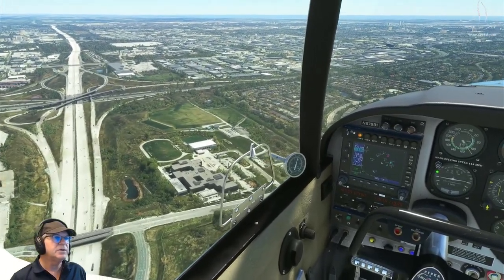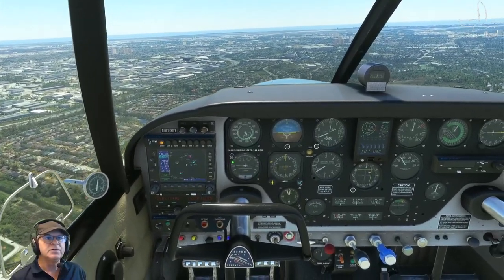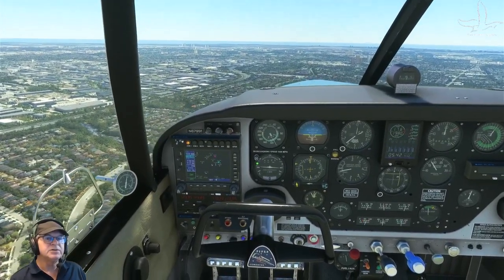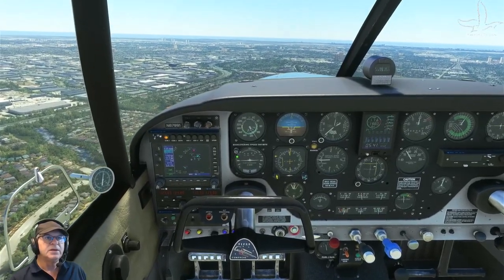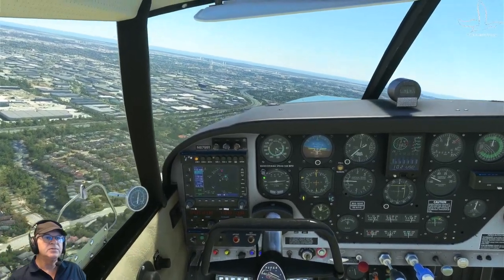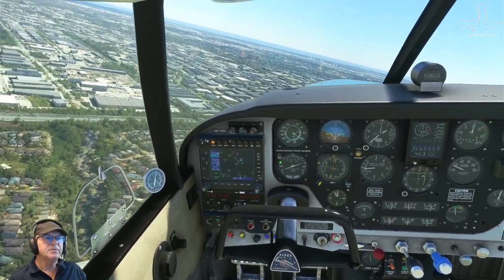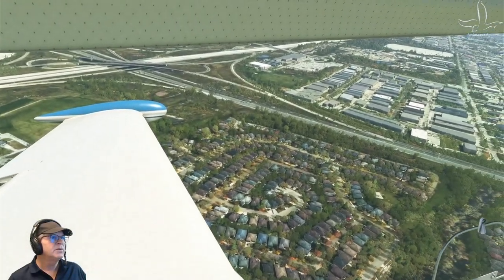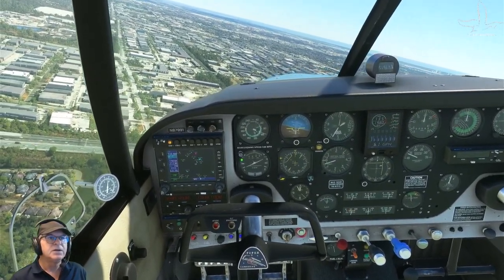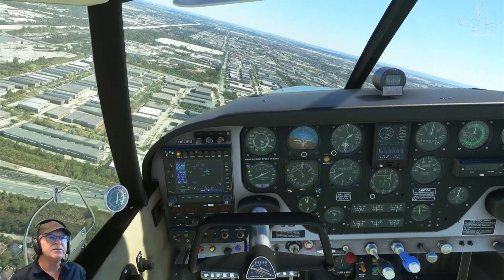See where we are. There's the big, huge interchange between Highway 47 and 404, and that's a good point of reference. We've got it slowed down to the flap range. I'm going to give it two flaps. Pull back some power as we head toward the 100 mark, arcing left base for 33. You pretty much use that as a pivot point at the intersection, and trim that for the speed that you want. I'm at about 95 right now.